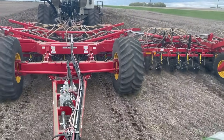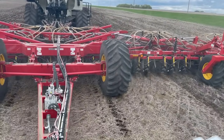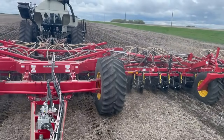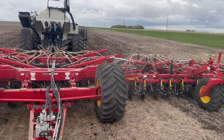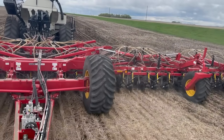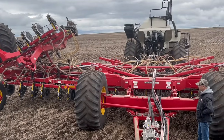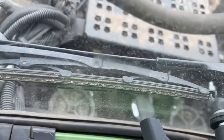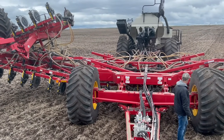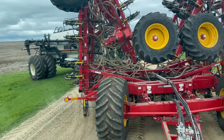Almost done here. I don't know how much oil I lost — I put in 10 liters, but there's no way to tell because the oil level is below the sight gauge when the drill is folded down. When you fold up, it pushes all that oil up and you can see it in the sight glass — it was just above the minimum. We'll see where that oil level is. Might have to add some more — if you overfill it, you'll blow the cap right off. Blew the cap off the versatile delta track once. Oil level is good, which means I didn't lose a heck of a lot of oil.